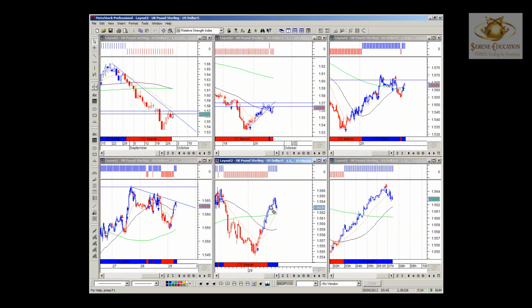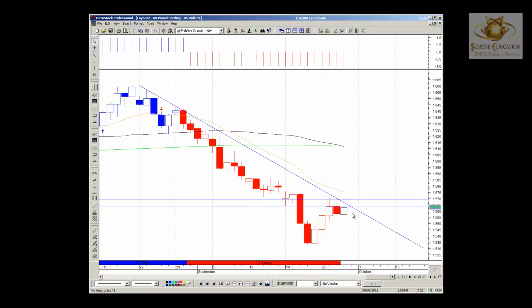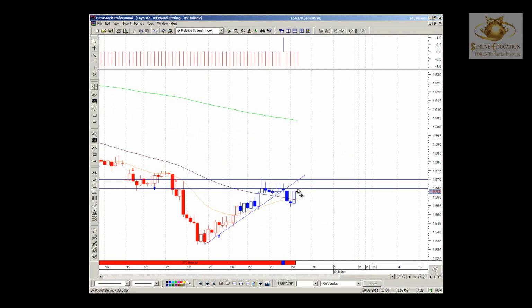We are trading the rules of CTC, and over here you can see that the 5, 15, 30, and the hourly are all blue. 4-hour is blue, but the CTC isn't, and we're still trading negative. So this is the thing, though. You've got to say to yourself, great, if the price is still looking to be bullish, and I'm looking for something to go long, then ideally I want to be trading above 1.5700. Until it does exactly that, I'm still looking bearish on this pair.